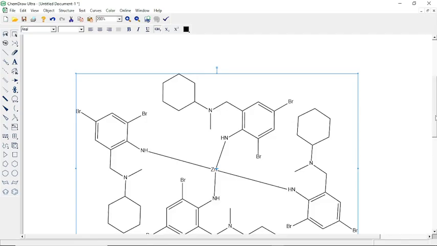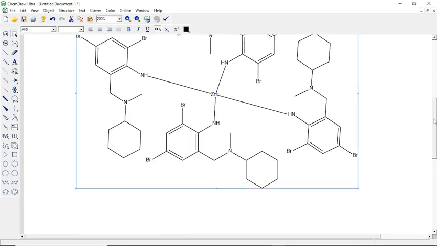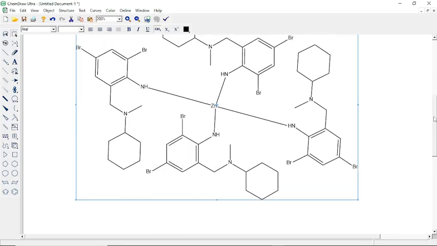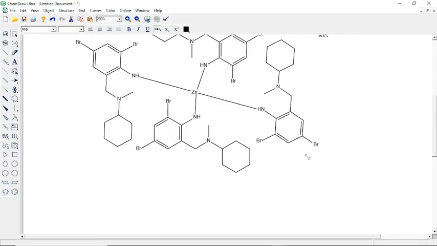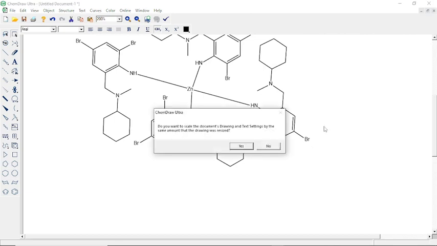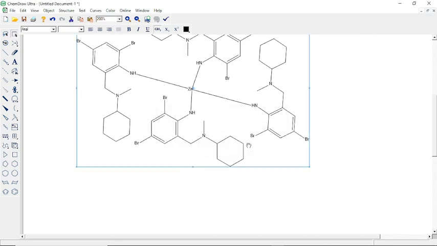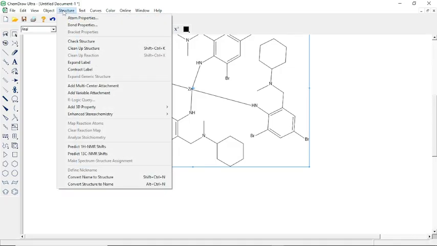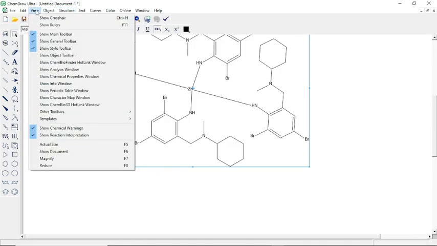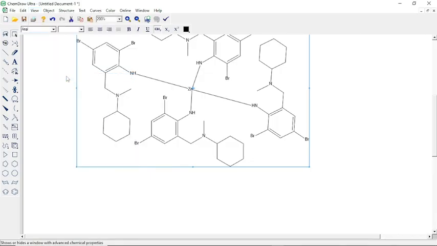I can call it zinc 2 tetra bromhexene, but the name is not important to us. What we know is that it is a zinc 2 metal complex of bromhexene. So having formed this, the next thing I will do is to optimize it. So I will copy it. You can still get the structural properties, the chemical properties of that complex from here if you want.